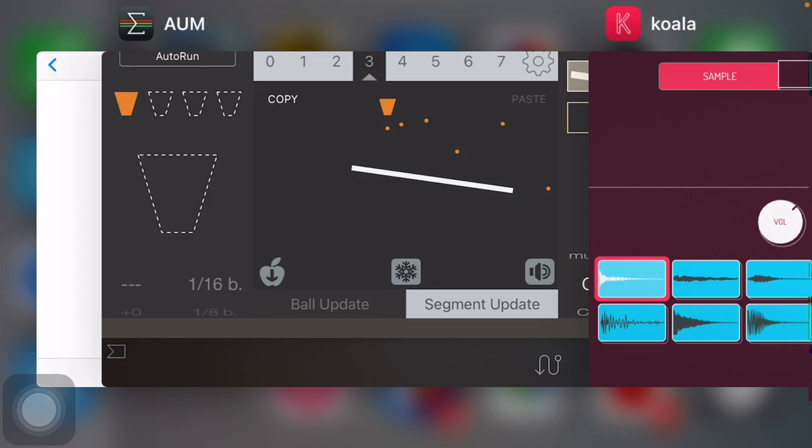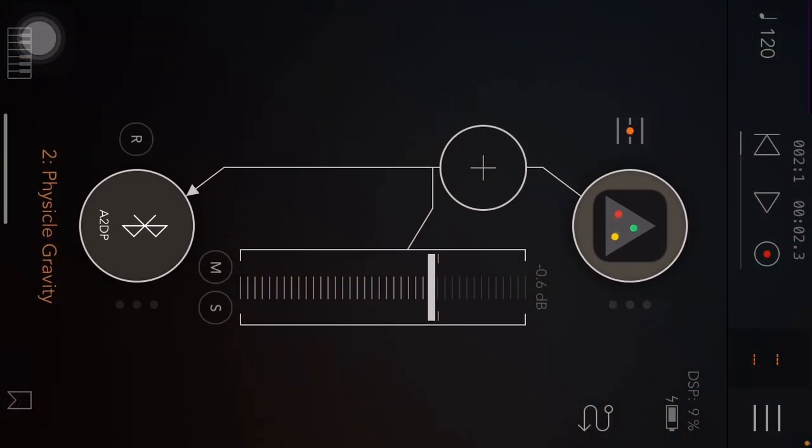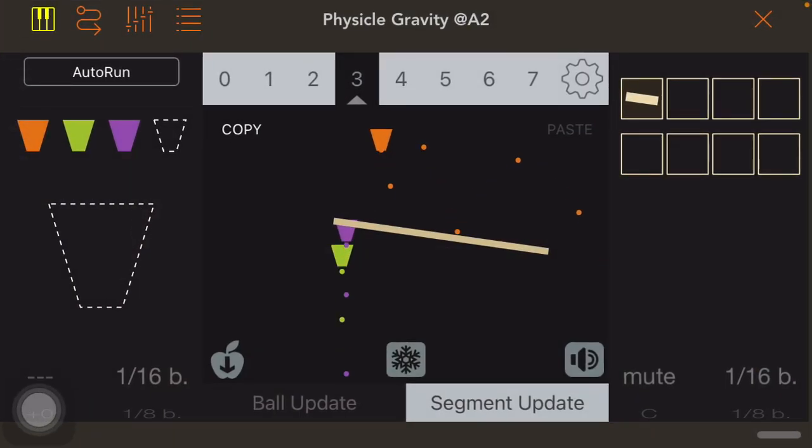If we go back to AUM and I go to the MIDI, if we go to physical, you can see that we're running this channel 3, or this program 3.